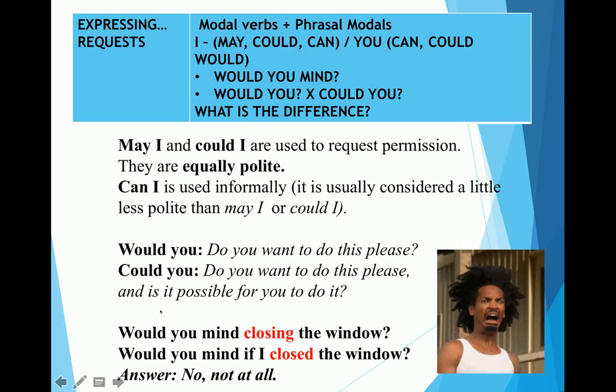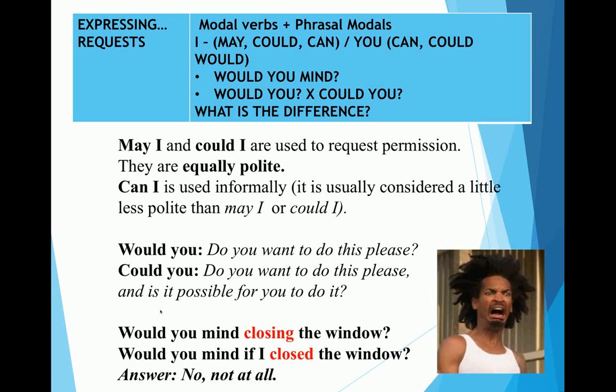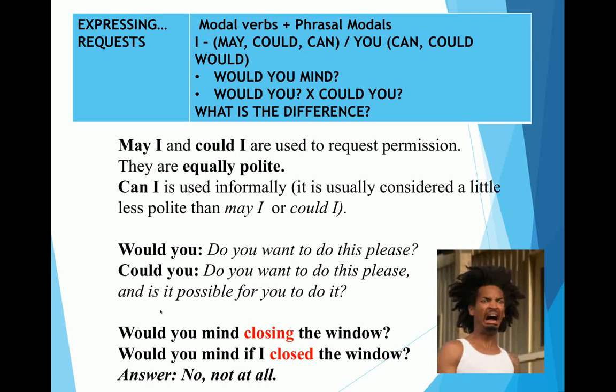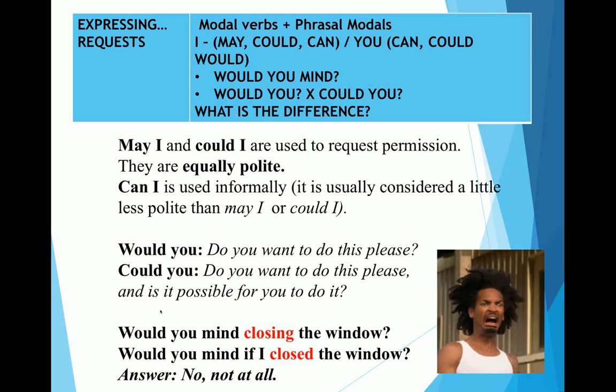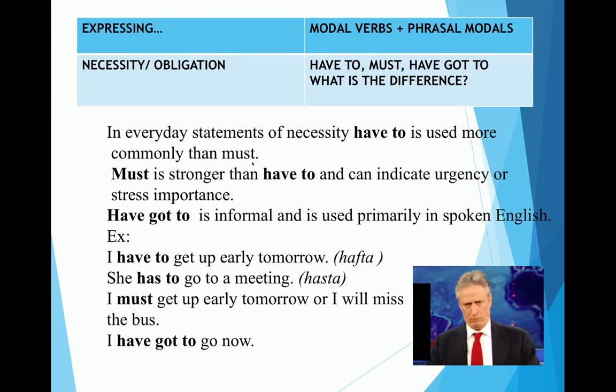Another thing that is very confusing, and I remember the first time I heard it, I quite did not understand, is when you ask questions with would you mind? For instance, would you mind closing the window? Or would you mind if I close the window? The answer is no, not at all, if you are willing to do that or if it's okay to do that. And for a foreigner, it sounds like you're saying no, but actually you're saying yes. That is very confusing.